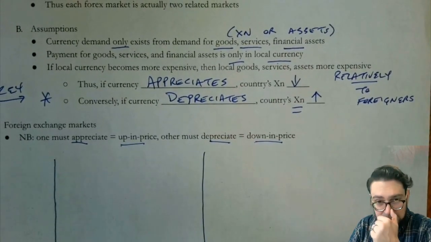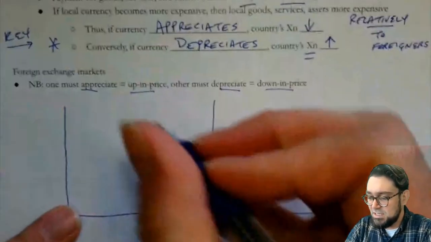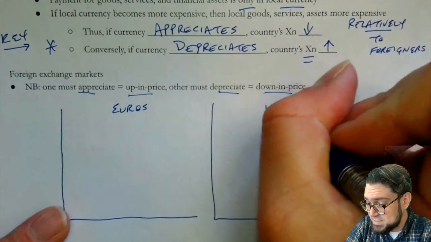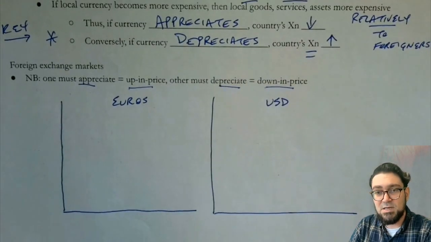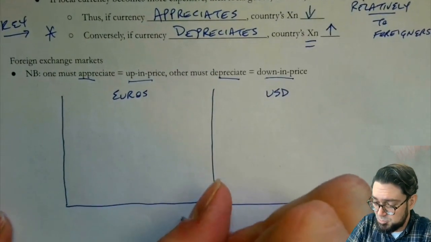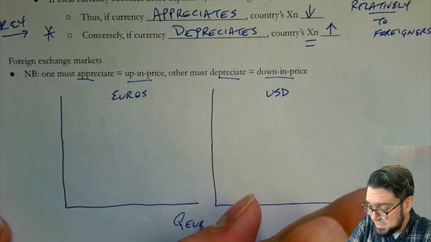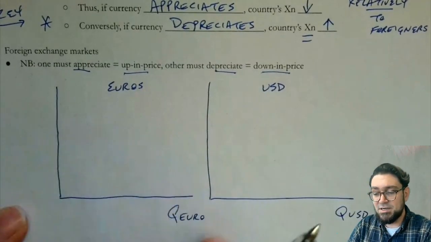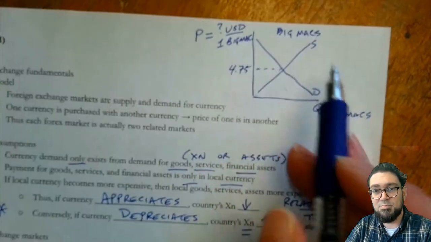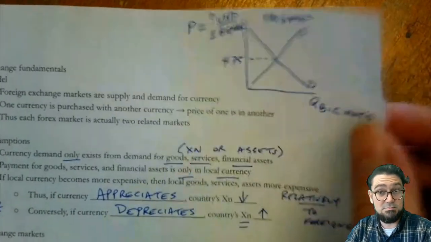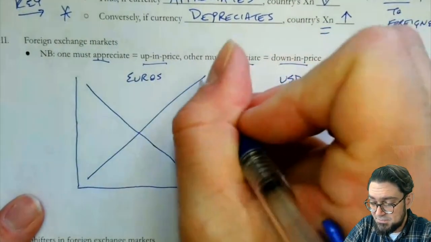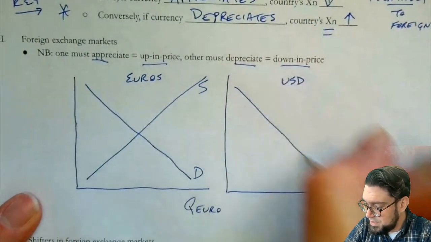And we'll just say, for the purposes of our class, we'll use euros and US dollars, right? So the first step when you graph these is to put the label down on the bottom: quantity of euros and quantity of US dollars. That's the quantity of whatever we're dealing with here. Remember, when we had Big Macs, it's the quantity of Big Macs in the Big Mac market. And then we're going to have a plain old supply and demand graph.